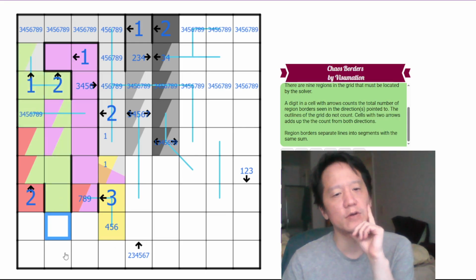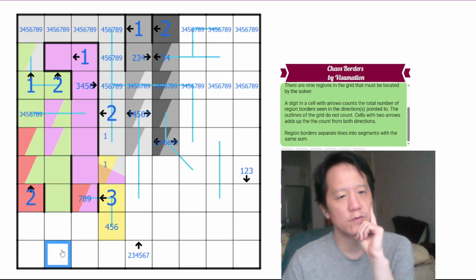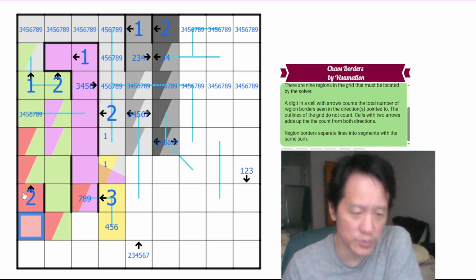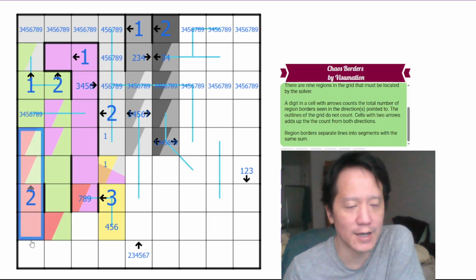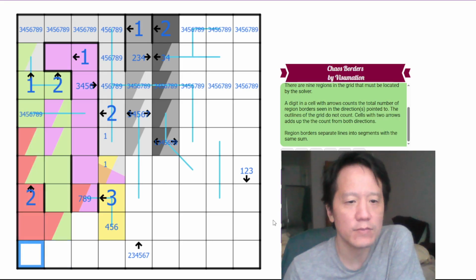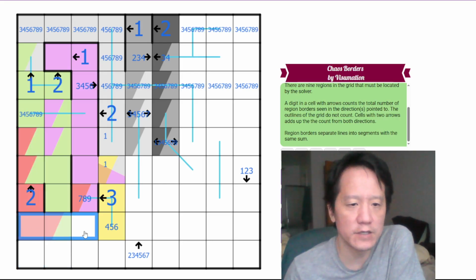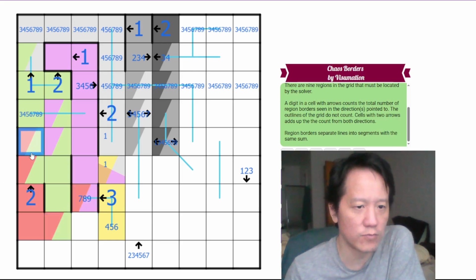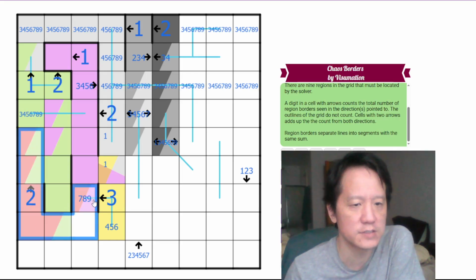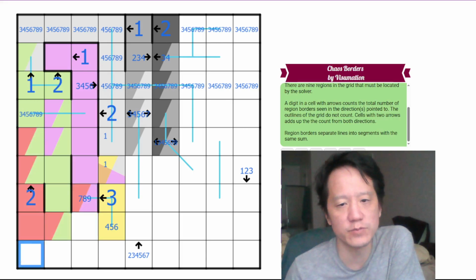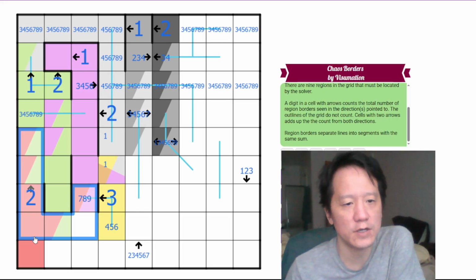This cannot be green, but this could be green or red. This red has to go out this way because it has to extend out this way. Technically, it could be red here. Okay, 1, 2, 3, 4, 5, 6, 7. No, so this has to be red here. So this is 7 reds at most here. 8, this has to be 9. So these are all red guaranteed.